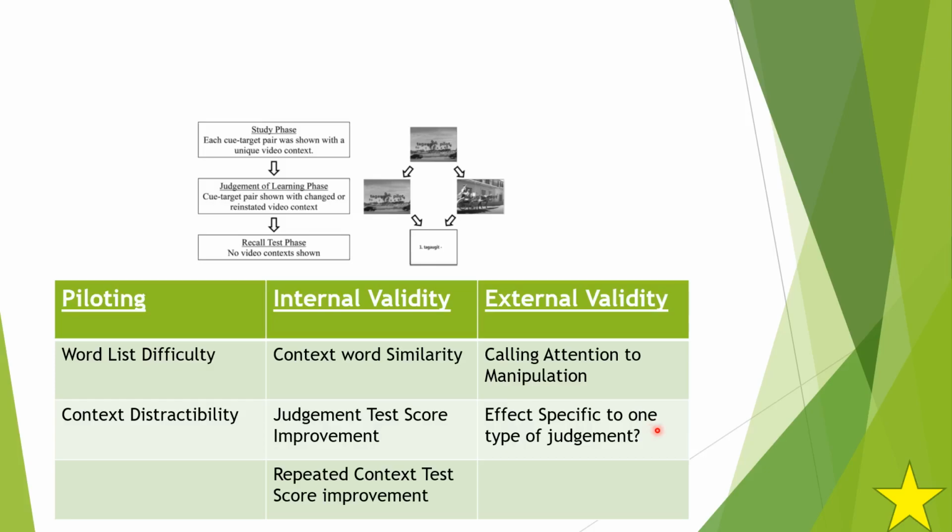Another one is effects specific to one type of judgment. What we're talking about here is, well, maybe if people use those percentage-based judgments of learning, they have more nuance to what they're saying. So we tried a version of this where we just had people say yes or no, I'm familiar with that word, and we found the results to be the same. And so kind of what we're doing to improve our external validity here is just mess with the design of the experiment, screw around with the things that aren't necessarily supposed to be important, just to show that they aren't important and we find the same results even when we change them.